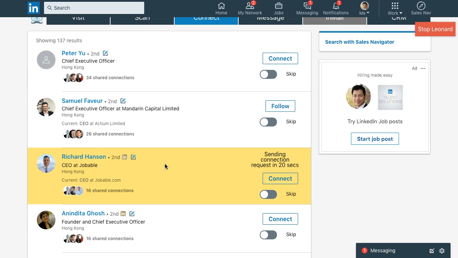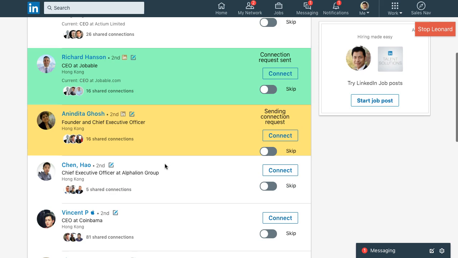It uses artificial intelligence to choose a random delay between connections, and it's chosen based on how you use LinkedIn. It learns how you use LinkedIn, and it will speed up or slow down based on how you would actually do things manually. So it's a great feature. In addition to that, it takes coffee breaks, as you normally would. You might take a phone call and stop doing an activity on LinkedIn. So Leonard can do the same for you. It makes it look natural.